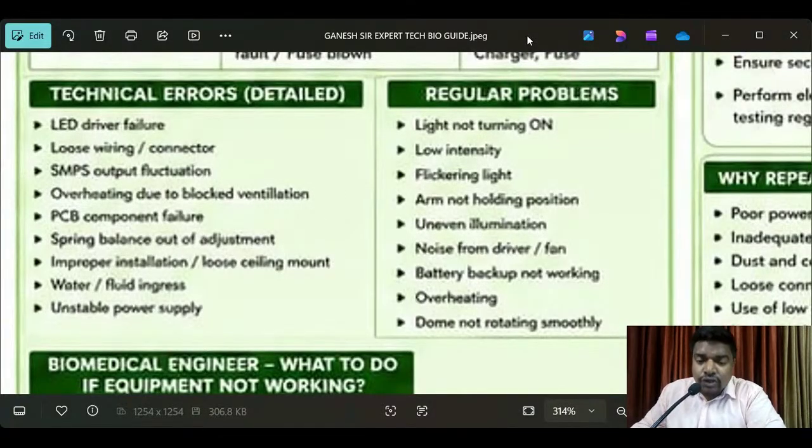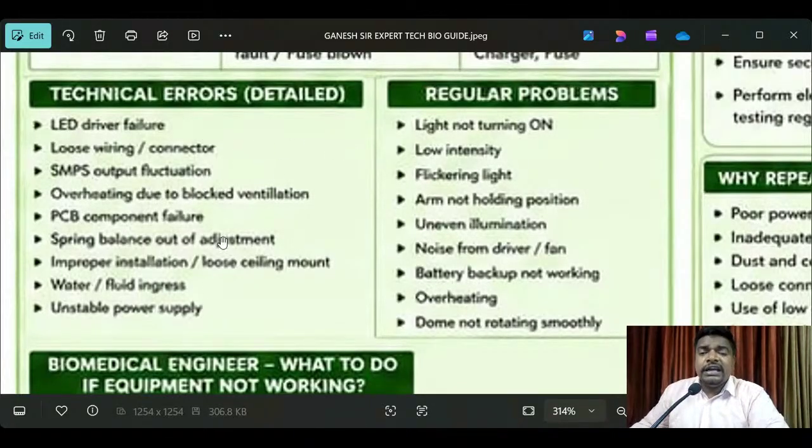If it is not good, you have to tell the doctor, "Sir, the present OT light is not working, so don't use it, sir, otherwise it will fall down," because the patient will get damaged. Don't be negligent here. Whenever you get a complaint from the operation theater, keep it first priority. If you can't attend, immediately try to arrange one person or communicate and guide the technician with instructions. This is very important as a biomedical engineer.